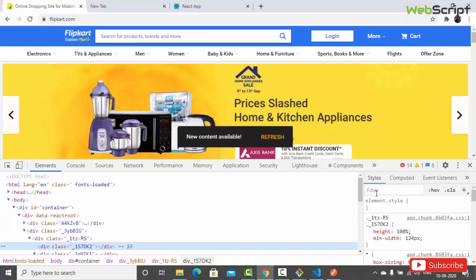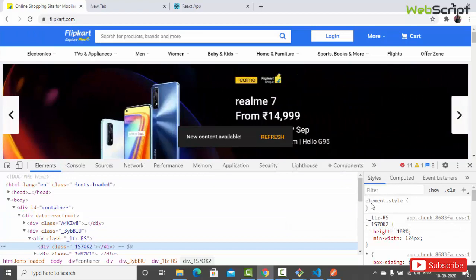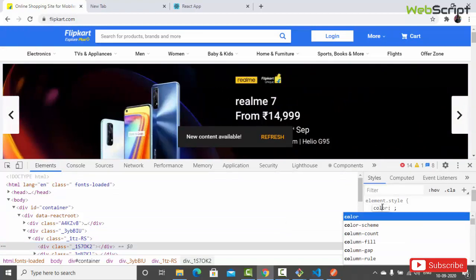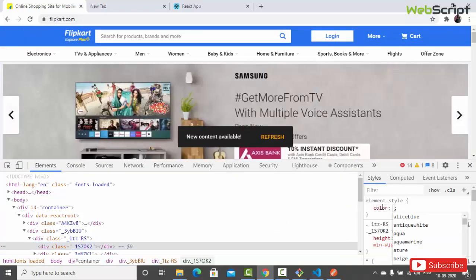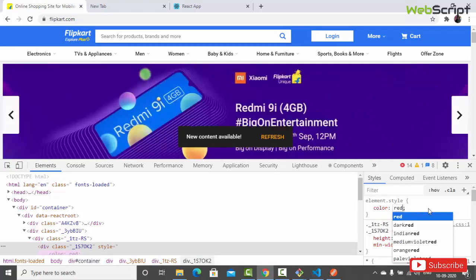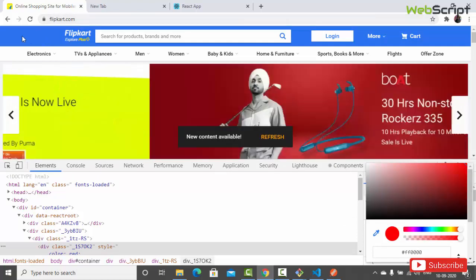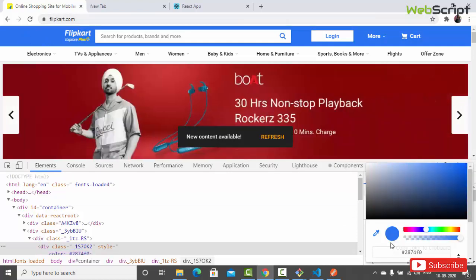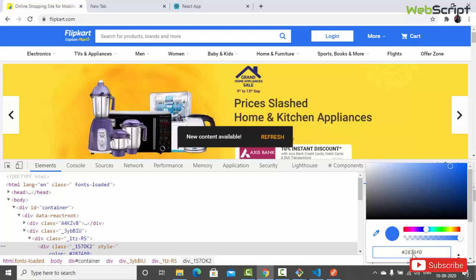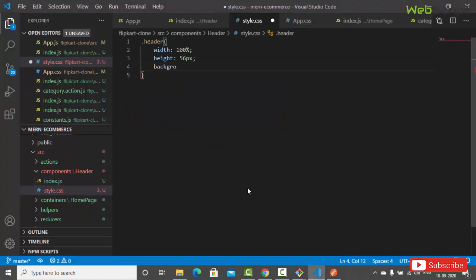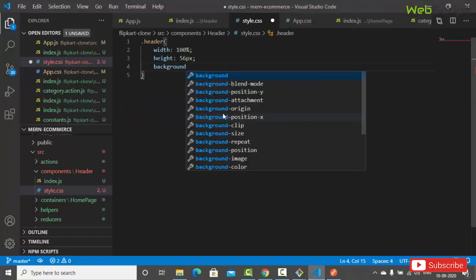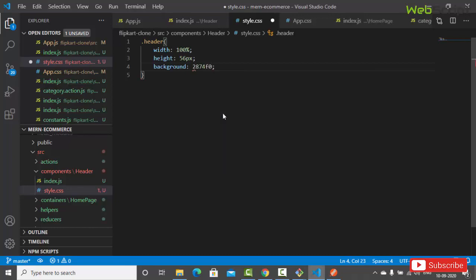So simply, you don't need to touch anything. Here we have element.style. You can write any kind of style. So we'll say the color, and we'll just say anything. Any color is fine. You can click on this color, and it will give you a picker, right? With this picker, you can select a color. Here I have selected, and this is the code. So this is a hex code for the color. Let's copy, and let's paste over here, right, with a hash symbol.